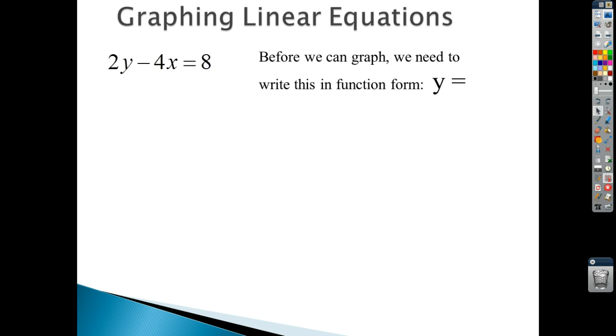Okay, so as you can see here, I actually said let's put it in function form. Now you might have created a table where you did -2, -1, 0, 1, and 2, and you probably ran into this issue of having to keep solving this problem over and over again the same way, right? Whatever you plugged in here, you ended up having to multiply by 4, and then use the additive inverse and put it over here, and then divide by 2.